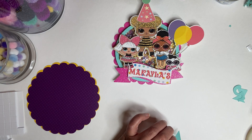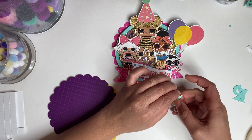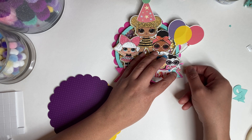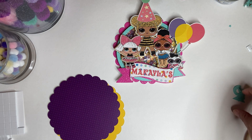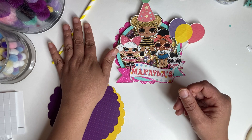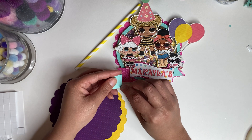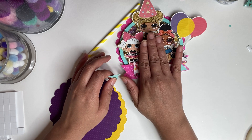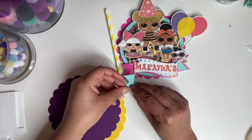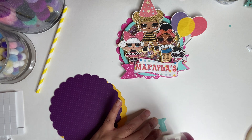I'm going to add the background. On these other two colors I might add her age onto the balloons, and I got a yellow, purple, and pink straw that I'll be using for the cake sticks. I noticed that using paper straws for your sticks is so much better — they come in so many colors and they hold up in the cake itself more. Using the skinny sticks can sometimes require you to put the topper way down in the cake. I like everything to show and not touch the cake, and these just give more support. Quick tip — and I'm liking how the yellow looks against all these colors I'm using.